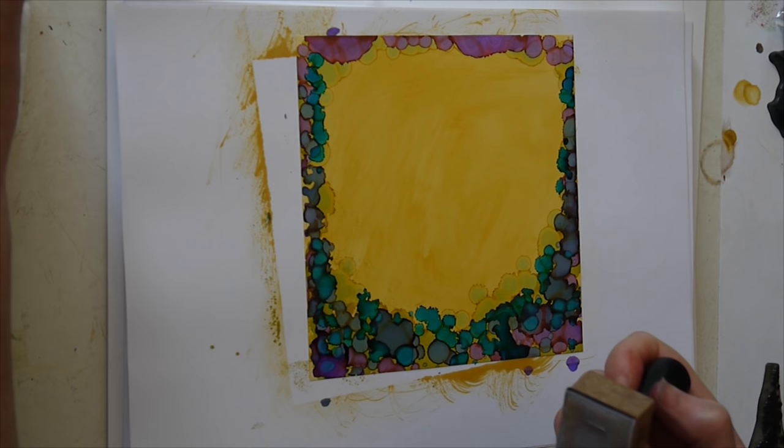Okay, so I'm going to probably leave it there now, leave that to dry, and then decide what we're going to use to stamp onto this area. The area that I've left blank, that's where we're going to start stamping.